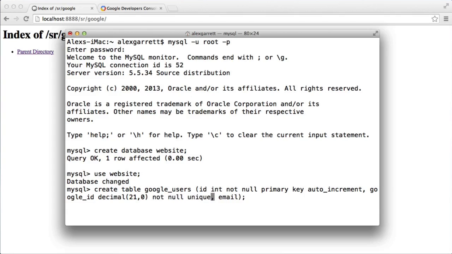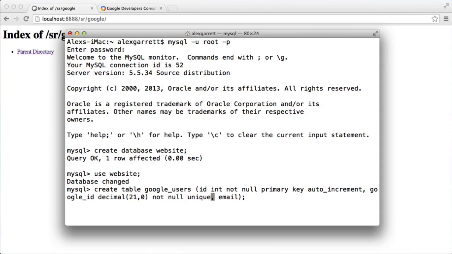Now, the reason this is going to be unique is because obviously we don't want duplicate records stored in here. We also are going to perform a very simple query that's going to insert when a user signs in using their Google account, and that's only on whether this field is unique.